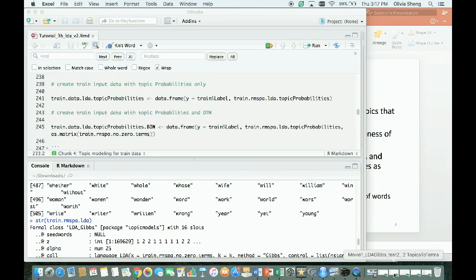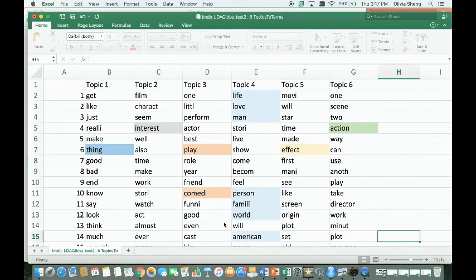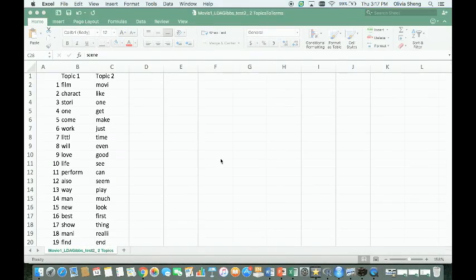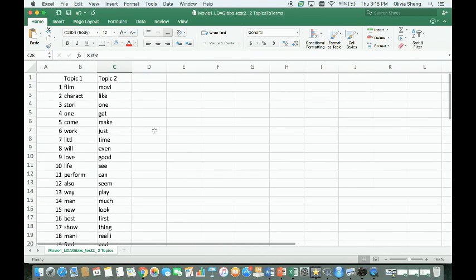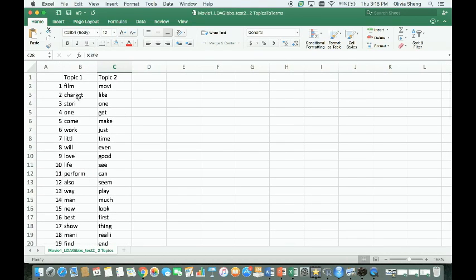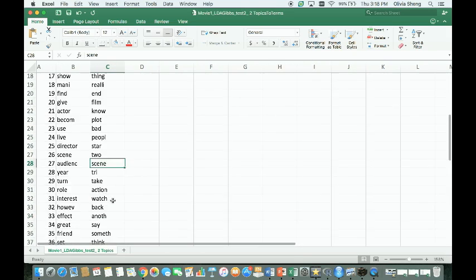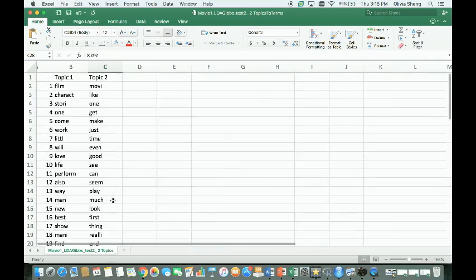The other output is the top terms, rank-ordered terms associated with each topic. So the rows are just term rank number, rank 1, rank 2. So it had nothing to do with documents. In this one, we output actually 200 of those.